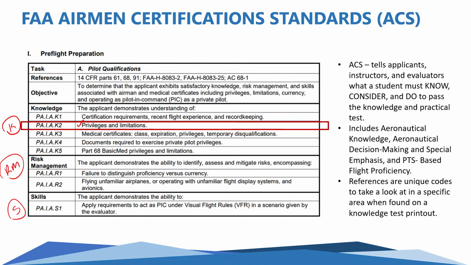Also, when you take your official FAA exam at the testing center, assuming you do not get 100%, it's going to spit out some testing codes for you. What you would want to do is reference the ACS document. For example, if it gave you this testing code at the bottom and it said Papa Alpha India Alpha Kilo 2, that means you'd go to this section of the ACS and it would say, hey, you missed a question pertaining to something along the lines of privileges and limitations.